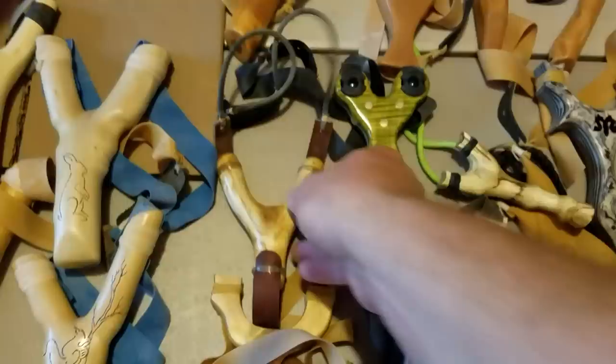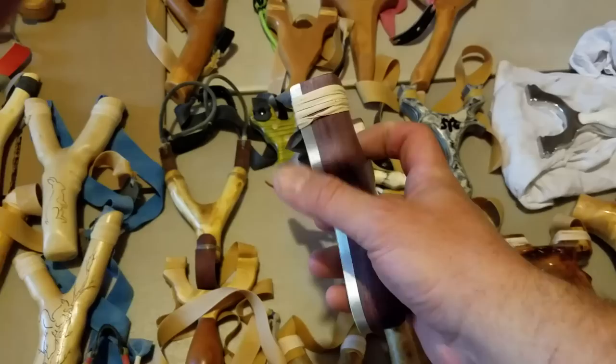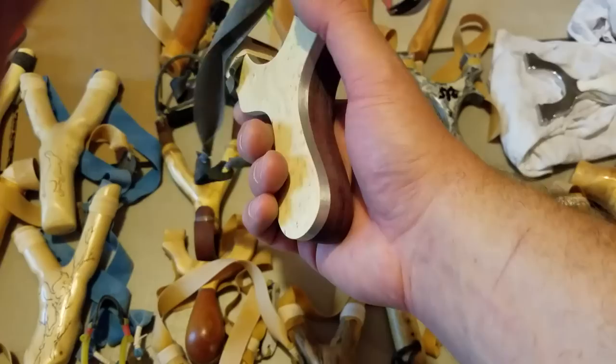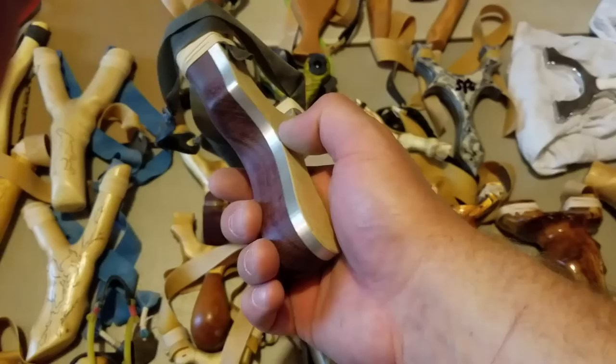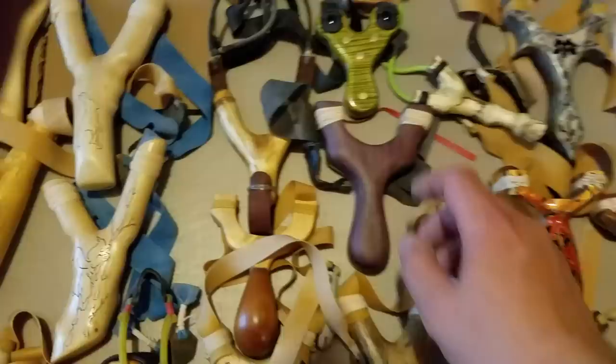This is by a guy named Diablo Dolomite Frank. He was only ever on Jorg's German forum. Little dusty because it stays out where I shoot it pretty regularly. Purple heart, quarter inch. He did something I'd never seen done before — he basically put a veneer on one side of the aluminum. It's a bird's eye maple veneer. I'd never seen that done before, so that was something exciting.